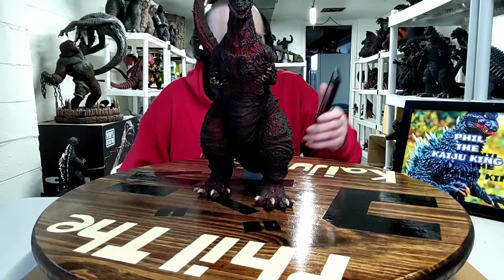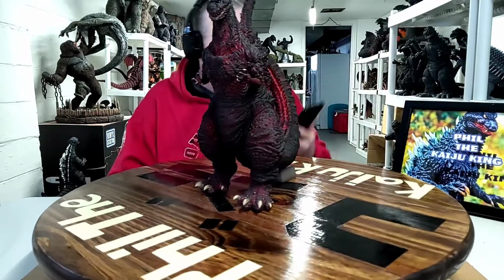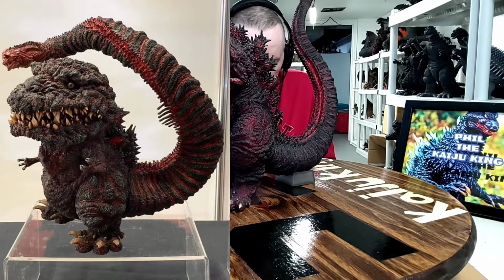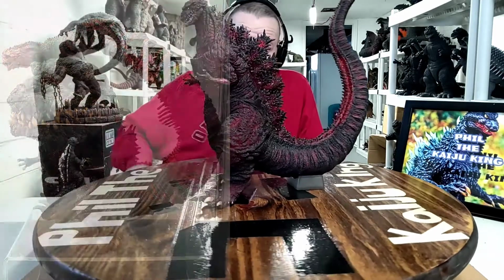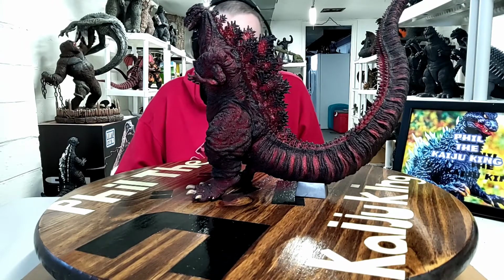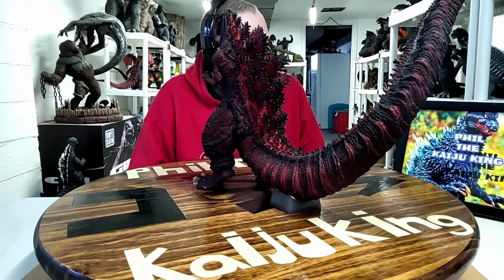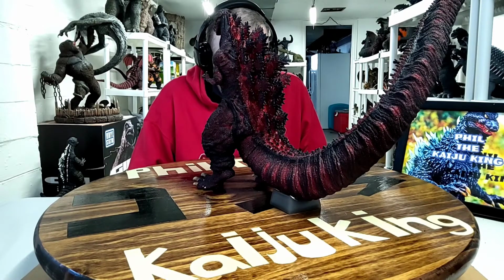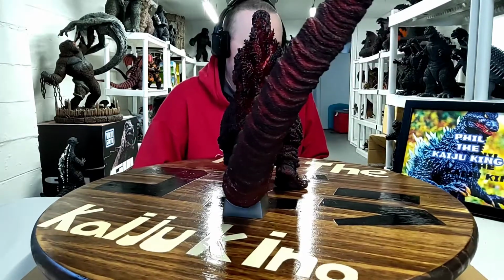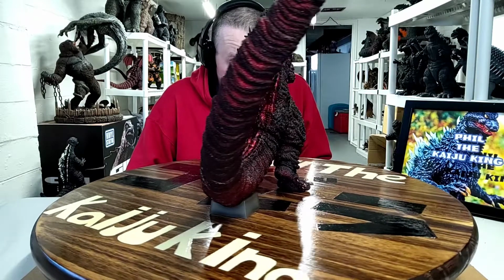All right, everybody, next is the D4Real, gigantic D4Real Shin Godzilla. I think I'll probably end up ordering this when it comes out. I like D4Reals a lot. Got a lot of Shin stuff already, but it says gigantic D4Real, so I'm guessing this thing is around the size of a 25 centimeter, maybe. I don't know. It'll be interesting to see its actual size. I'd like to see it beside a 25 centimeter figure, but it looks way bigger than a regular D4Real. I think it might be pretty cool.